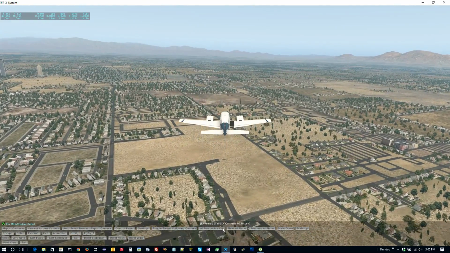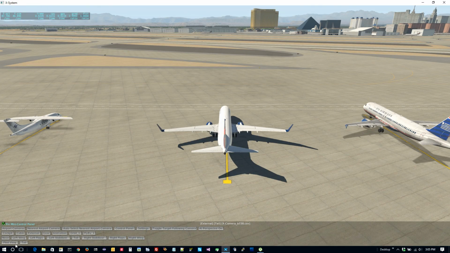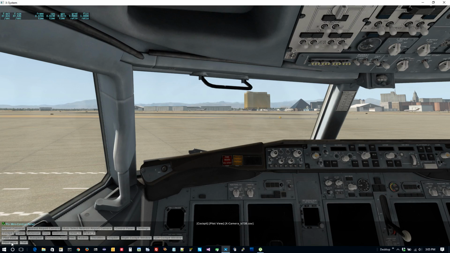And to go back to your plane, all you have to do is come in and say AI Perspective off, and we're back to our own plane. All these AI Perspective on and off actions are also commands that you can assign to keypad keys to toggle back and forth, that type of thing. So let's see, what else do I want to show you? There's also a couple of new options that we've added.